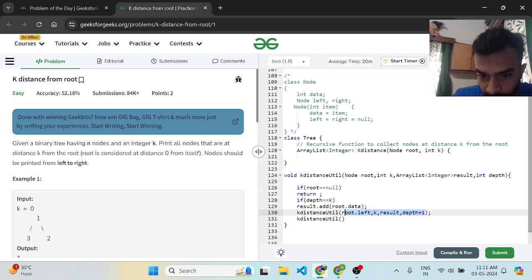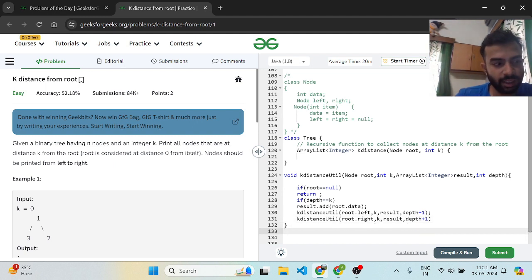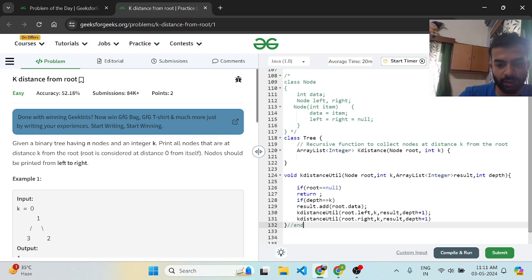Similarly, I will paste it again with root dot right, k, result, depth plus 1. So you can see my void recursive function, end of the recursive function.